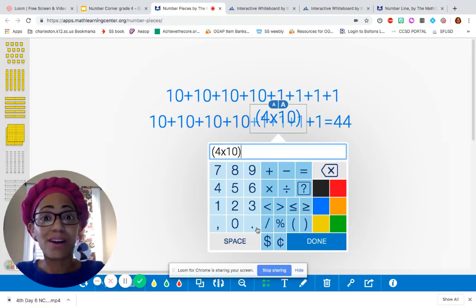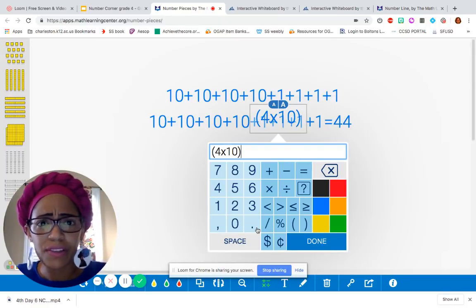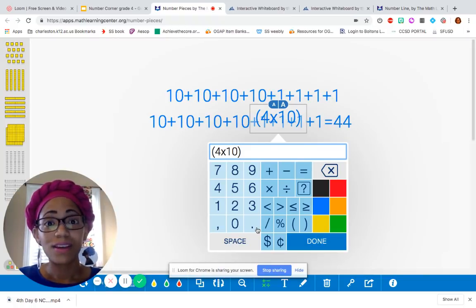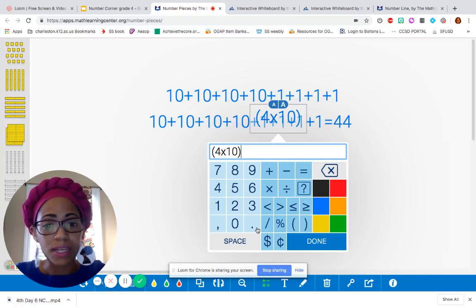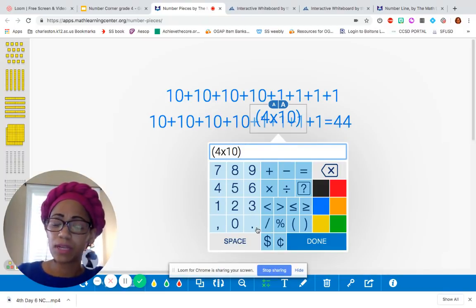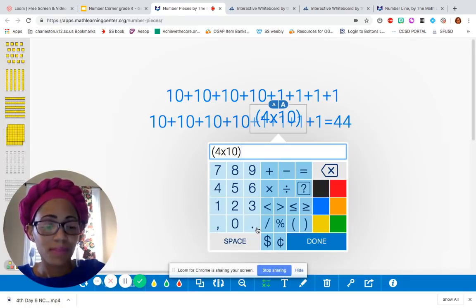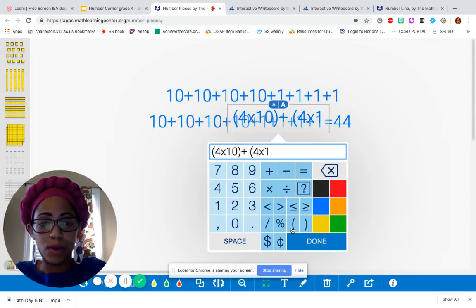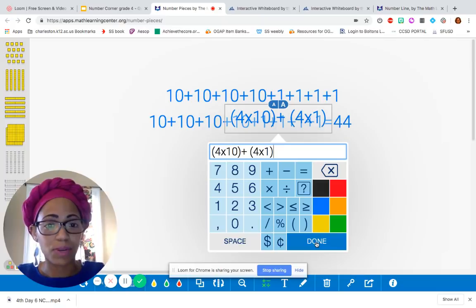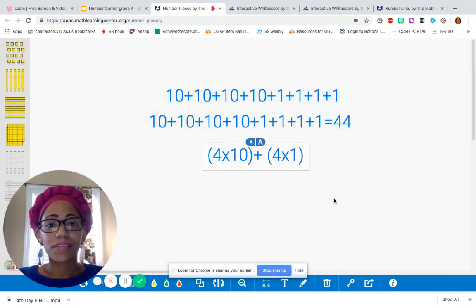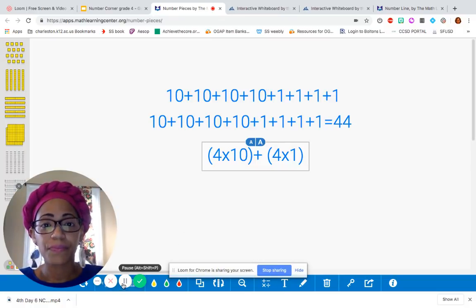So 4 times 10, but I also have to consider my heel bones. So how'd you figure that one out? Or my staffs, excuse me. Oh, so you did 4 times 1. Now, did you add 4 times 1 to 4 times 10? Right. So we have to add 4 times 1 to 4 times 10. Well, Mr. Mel is having a hard time with these expressions here today. Great. Let's see if we can do another.